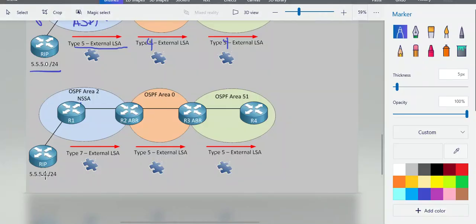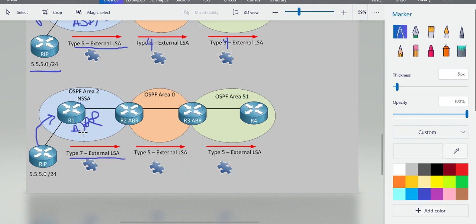Okay, again, I have redistributed this prefix into OSPF, and this R1 will become ASBR. And I have converted this area to NSSA. Then R1 will flood type 7 external LSA instead of type 5.